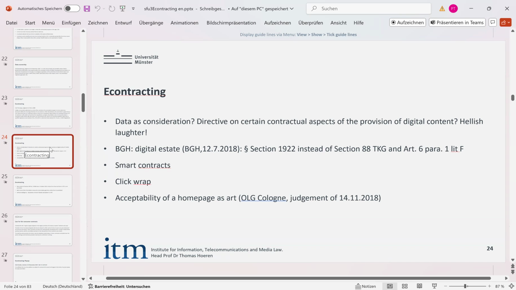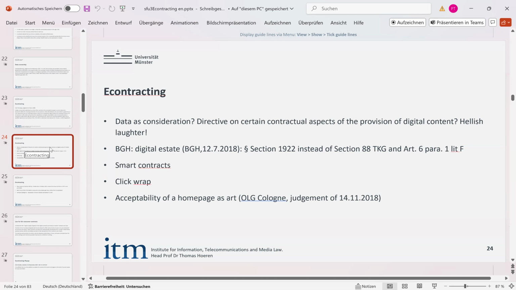For us in Germany and France, that's a new word because we don't have any consideration. So in Europe, we are asking ourselves, what is happening if somebody is using a free service like Facebook or Google? There's no consideration. Can you close a contract with Google and Facebook without consideration?